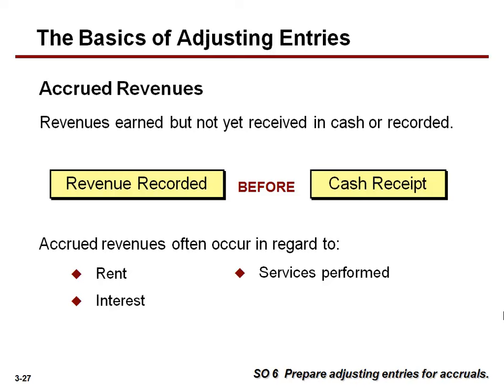Taking accrued revenues as the first example, again, these are revenues earned before the cash has been received. We provided service to a customer before they paid us. This is a sale on credit. We're giving our customers time to pay it later, 30 days or so, but we're going to record the revenue event before we ask for cash payment from our customer. So let's take the example of performing services such as advertising in advance. Let's say we're a newspaper. We'll run ads for a customer. They can pay us 30 days later.